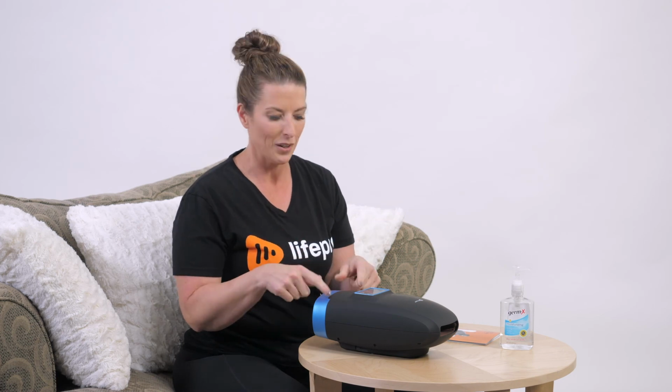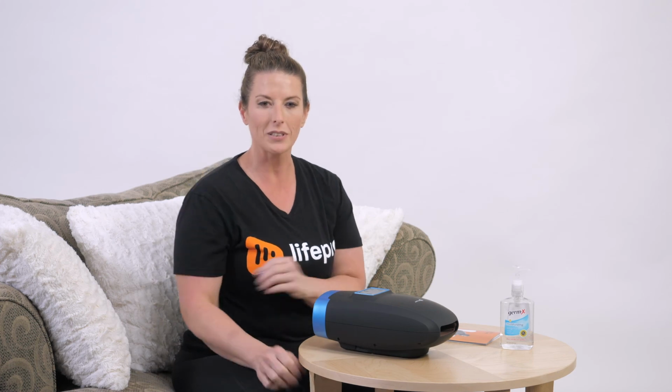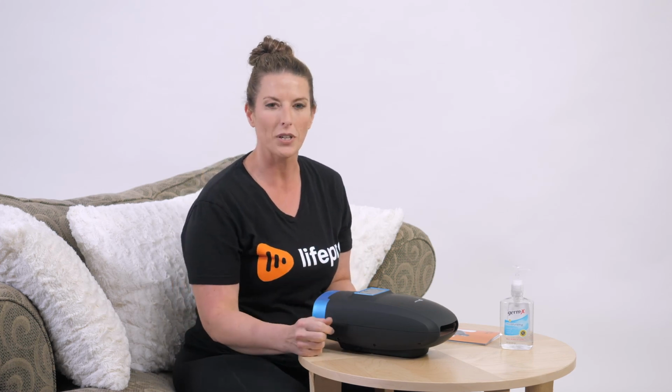What can go wrong with the hand massager? Just again, make sure you take off all your jewelry and you roll up your sleeves and you don't wear gloves until you know that this pressure is enough.